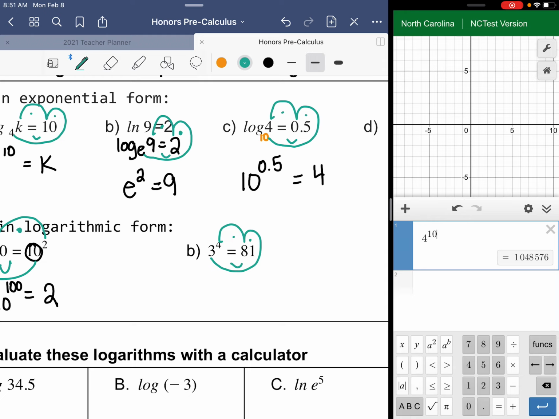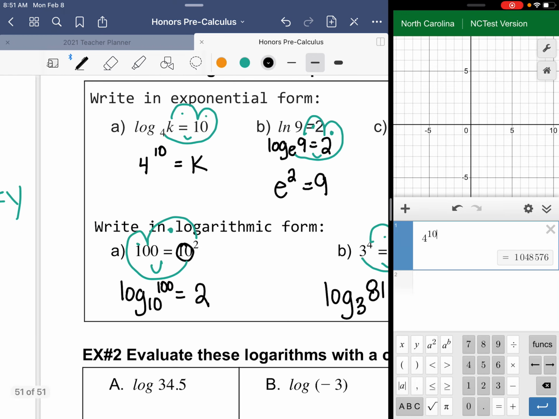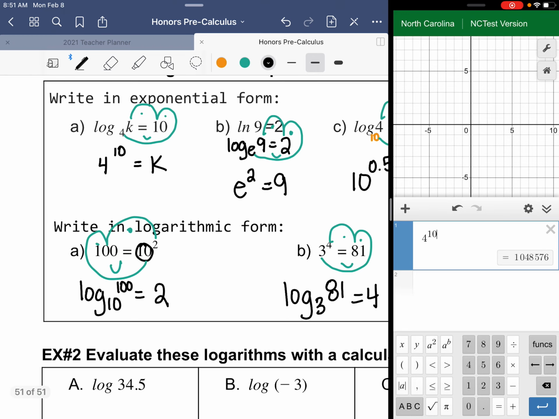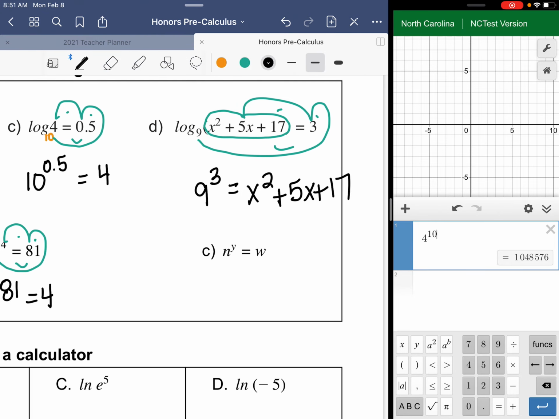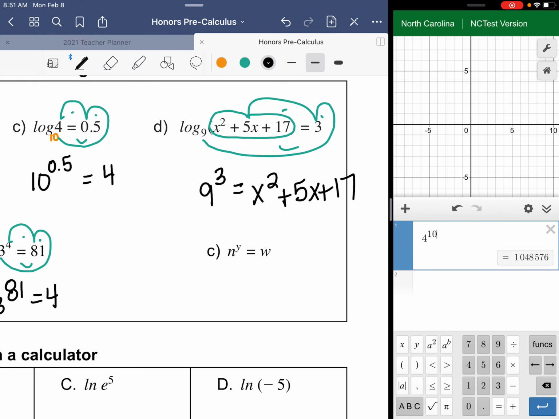Again, my base is 3. So 3 raised to 81 equals 4. So the process, again, is the same, except for we're adding logs. So log base 3 raised to 81 equals 4. Now, I will go back to this letter A, and if you actually convert this over, you don't necessarily have to write the base of 10, because it's a common logarithm, and we know that that 10 doesn't have to be there.